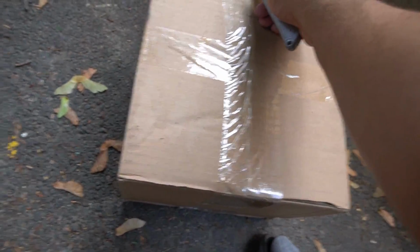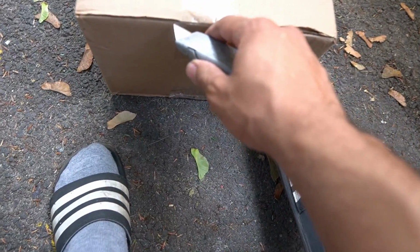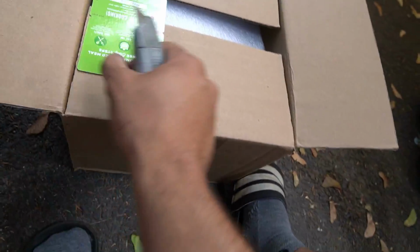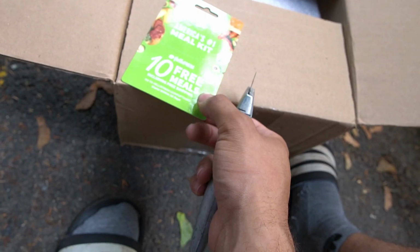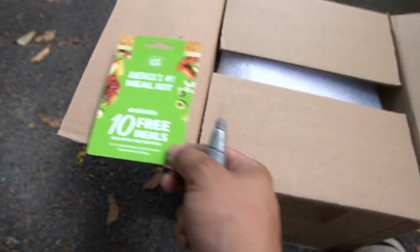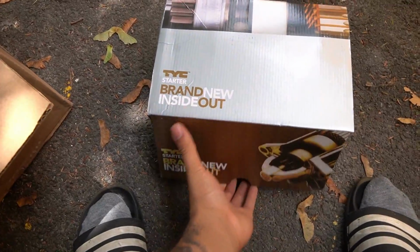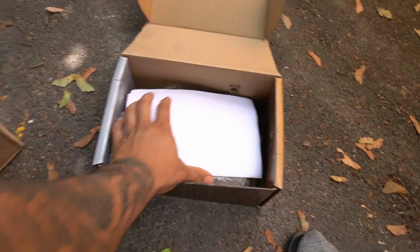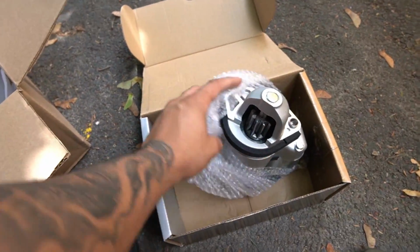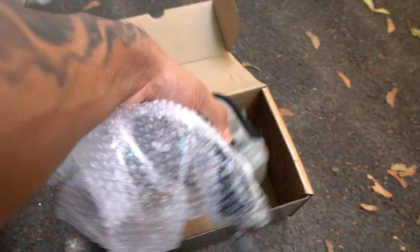Day 3. So it's been like a couple days now, and my starter literally just right now just got here. What the heck? 10 free meals. What the heck? Good looks, bro. So I got this starter on eBay for like 85 bucks. I wasn't gonna spend 300 bucks on the OEM one, cause I don't got 300 bucks right now to spend on a starter.